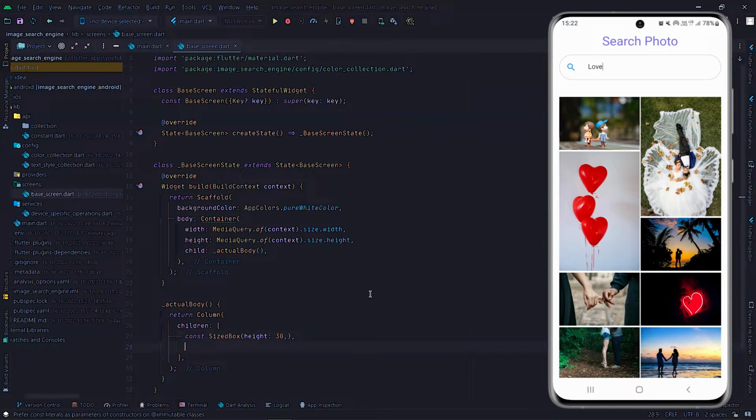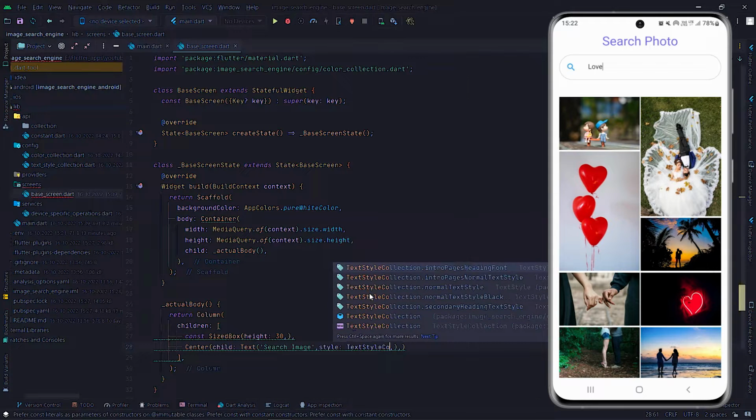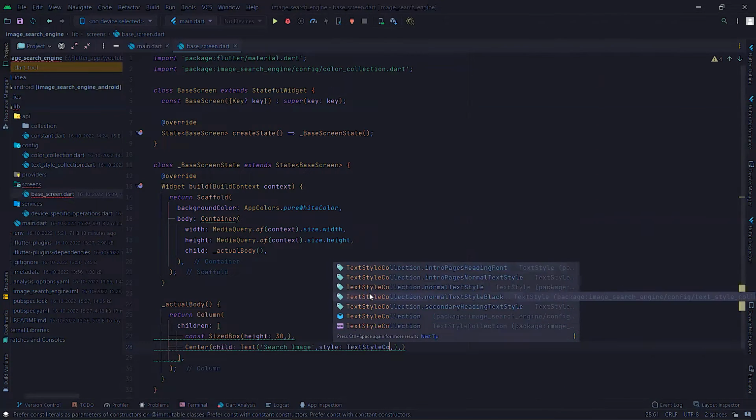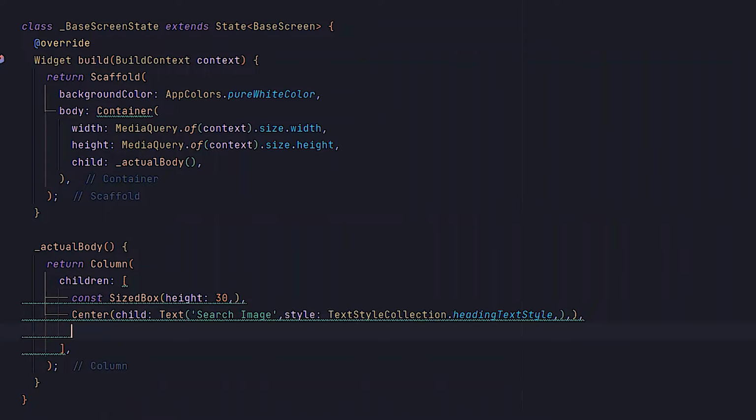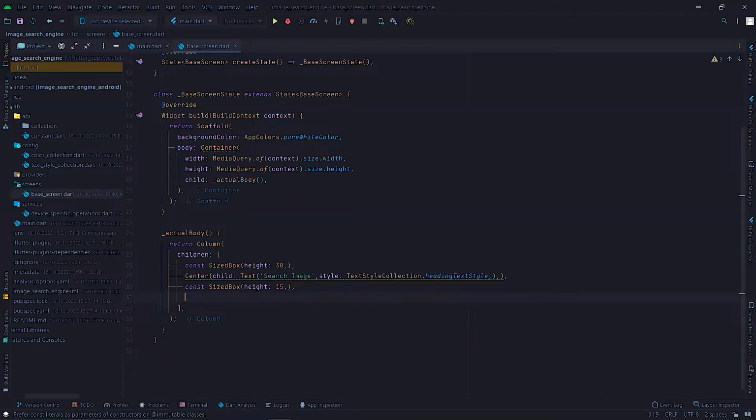Then we have to give a heading named Search Photo, or better to say Search Image, and we use our text style collection class that is present under the config folder, and we use it normally. After that, we give some padding of about 15 in height, and then we have to make the search bar.